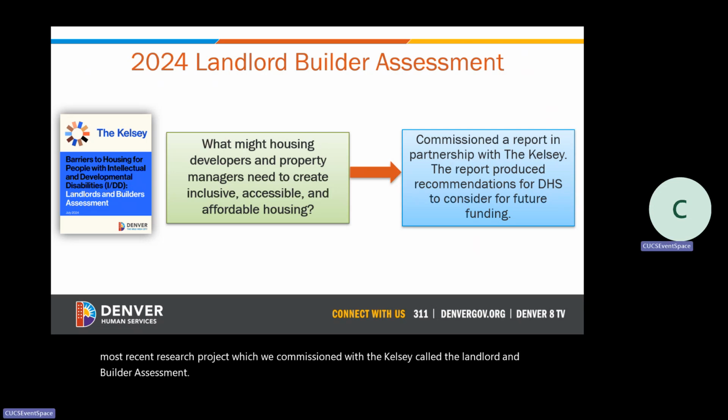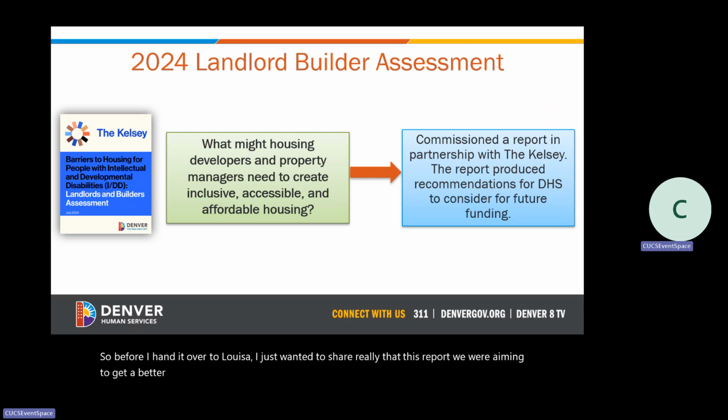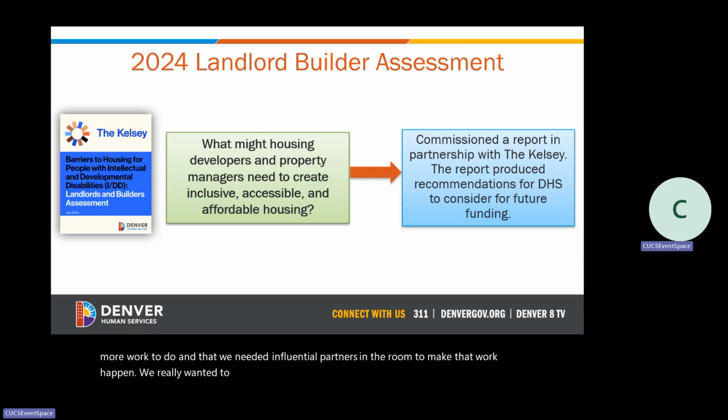So before I hand it over to Louisa, I just wanted to share really that with this report, we were aiming to get a better understanding of new perspectives on the problem. We knew that there was more work to do and that we needed influential partners in the room to make that work happen. We really wanted to know what the people who build and manage housing might need to create housing that is affordable, accessible, and inclusive.